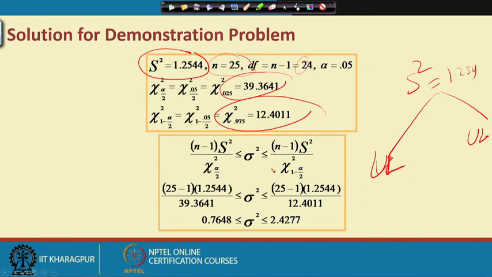Again the same structure. Using the sample variance, the chi-square lower limit and chi-square upper limit, with the help of alpha and degree of freedom, you can report these figures, then simplify, and you will be in a position to predict the population variance lower limit and the population variance upper limit. That is the standard structure through which you can know these issues and predict the problem or the environment as per the requirement.